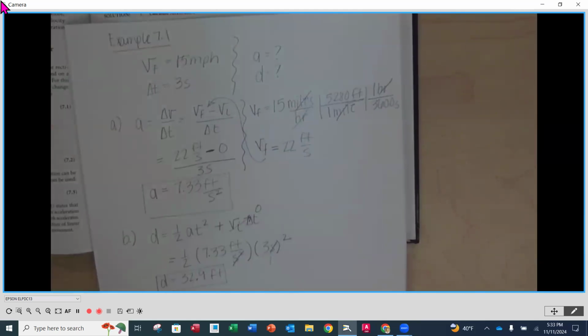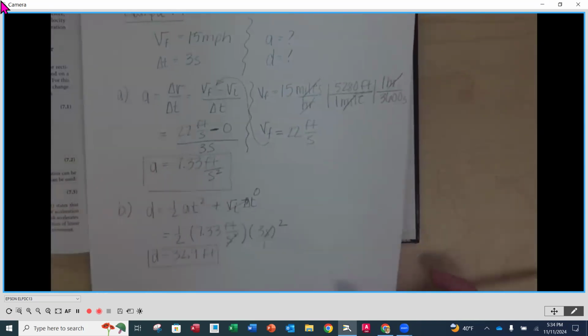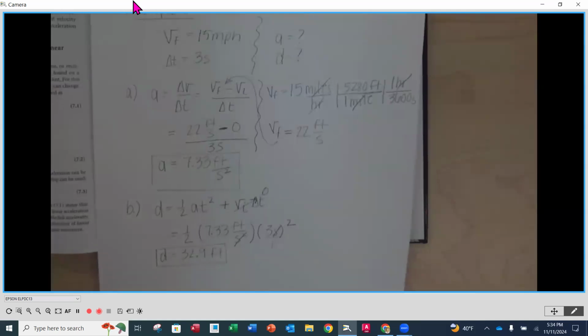Make sure that you have units in all phases of the problem. I don't want them to magically appear. Part of this is making sure that you resolve your units because, as I've stated over and over again, if we end up with the correct units that we're expecting and it all cancels, there's a great chance that you have it set up correctly, or otherwise you need to troubleshoot and figure out what went wrong. Okay, so that's our first practice problem. So put that aside and make sure that you can reference it and pull it up when we need to.